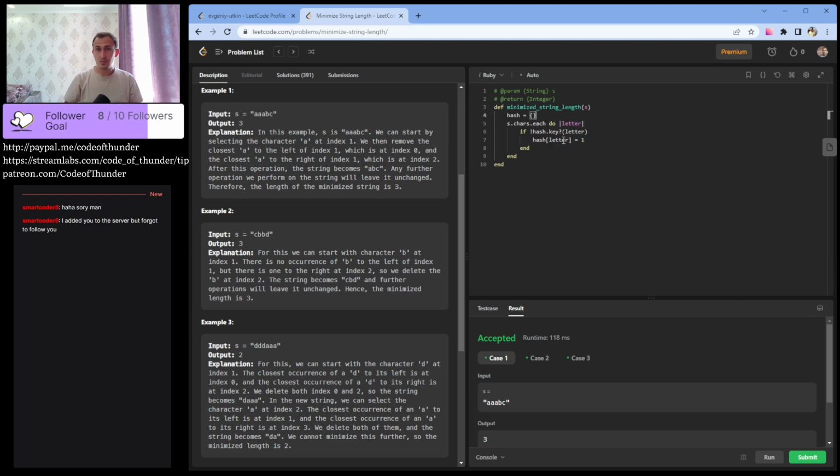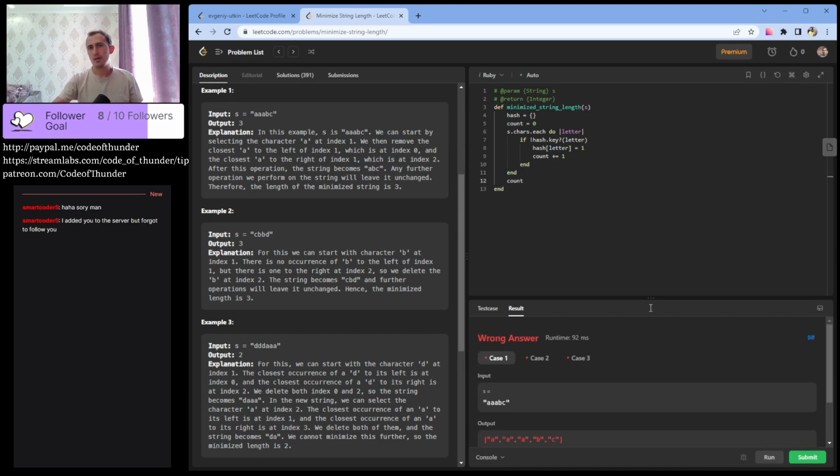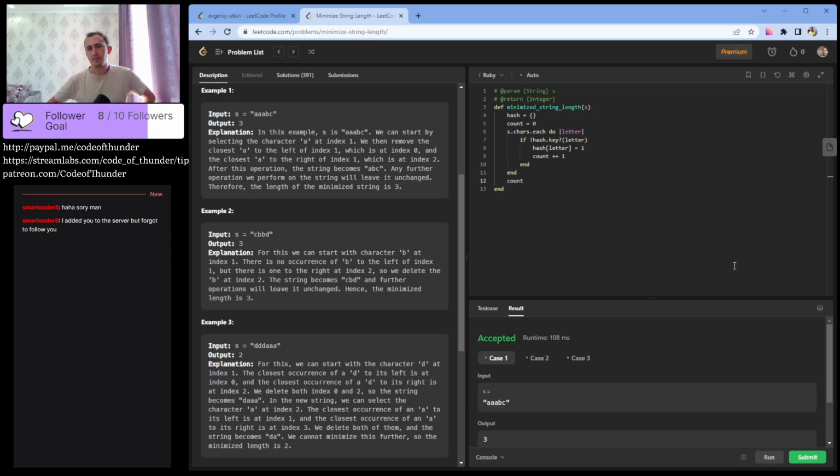But also count equals 0. Increase the count by 1. We can put pretty much anything here. We do not check. Oh no, let's return count. Yeah, it's green too.